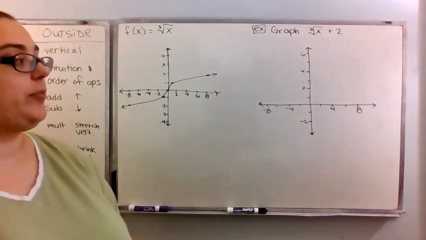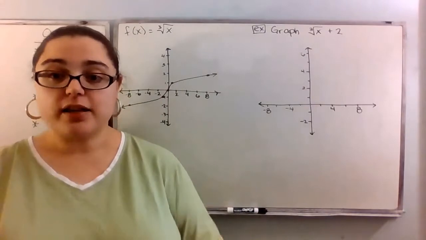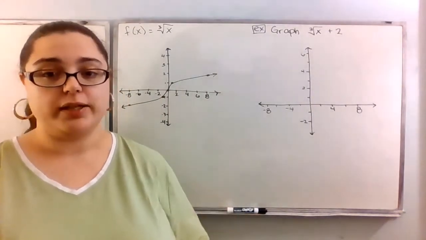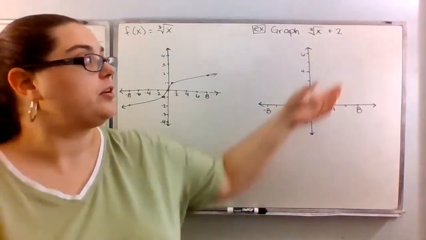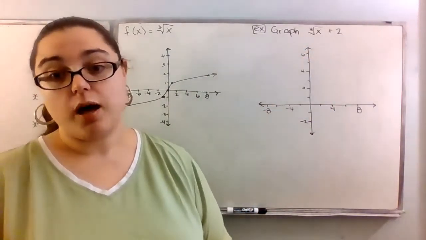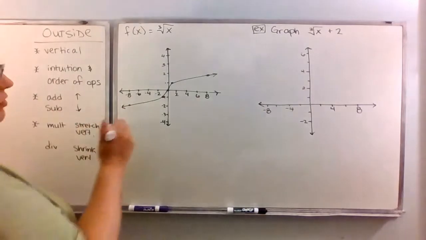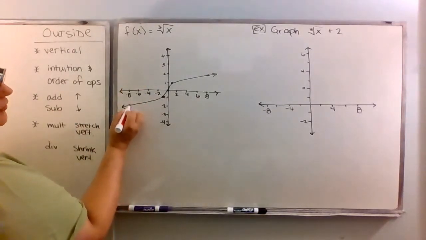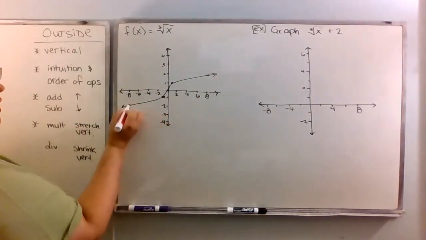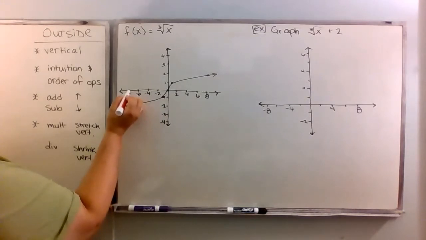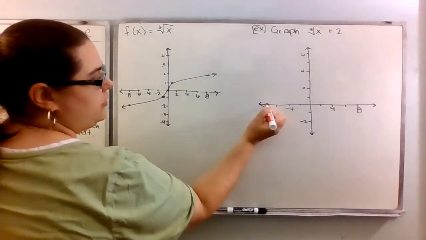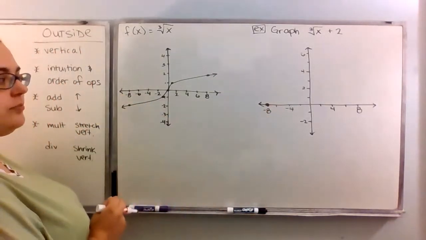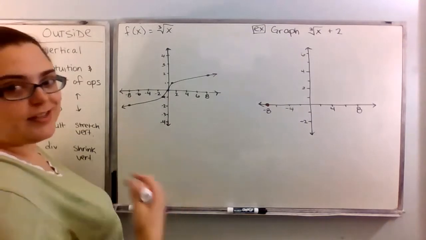Next, to do this transformation, I'm going to find some points on the function that are clear, easy to read, easy to see, and then just do the appropriate transformation. In other words, I'm going to shift those points up by 2. So over here, I have a point at -8, -2. And if I transform it by shifting it up 2, I'm at the point -8, 0. So that's the first point I'm going to graph for this transformed function. And I'm going to do that to every point.